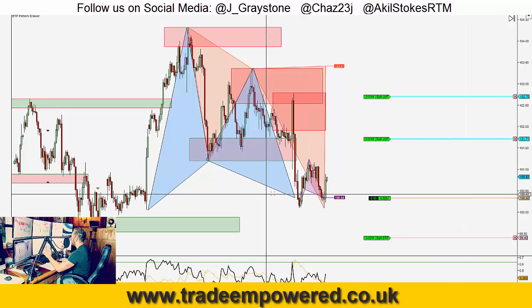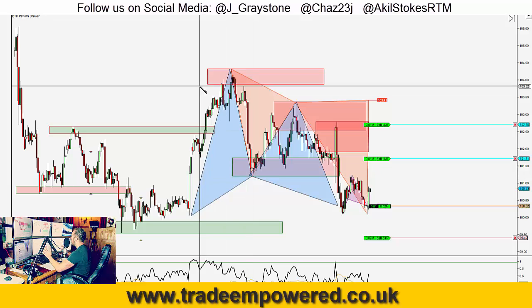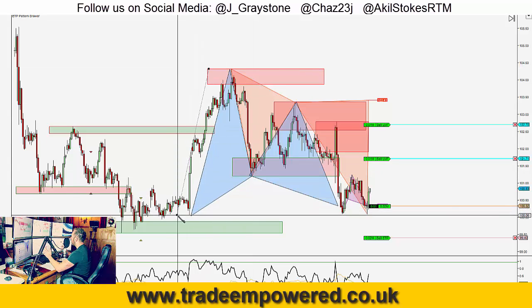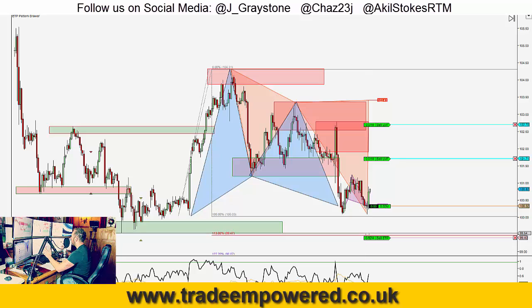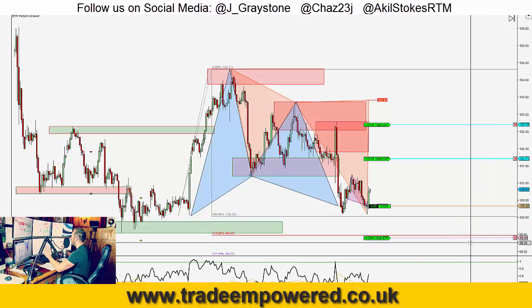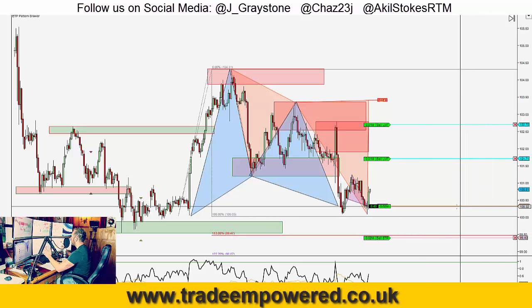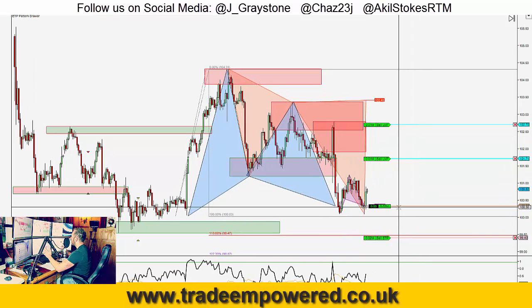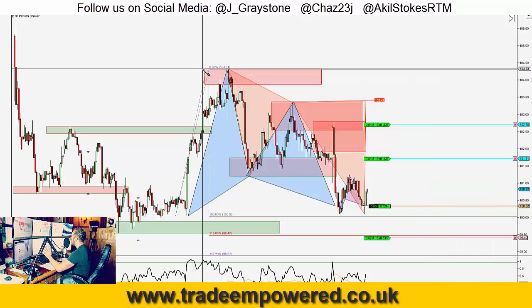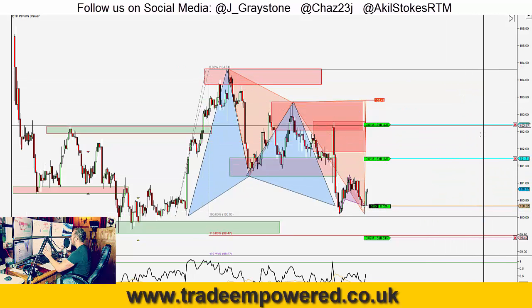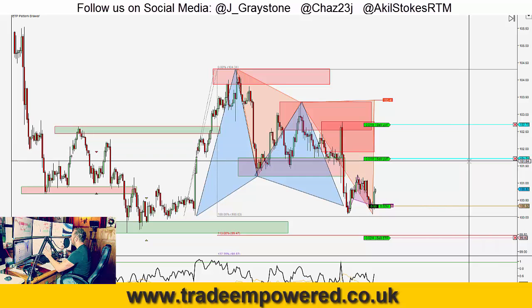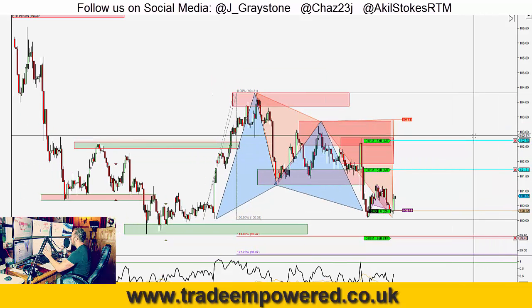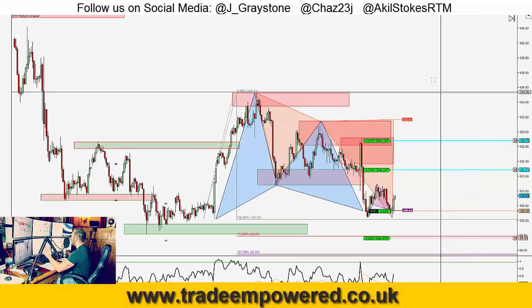So I got involved at 132. It still allowed me to get stops just below the previous structure support level. So I've got my stops just below this low here, down at 99.40, just below that 99.50 level, which means I'm still getting under 100 pips of risk, and I'm looking for conventional targets on this. So let's bring on our fib retracement, make sure we've adjusted those. Yep, so target 1, 101.71, and target 2, 102.70. So that's what I'm looking at, guys.